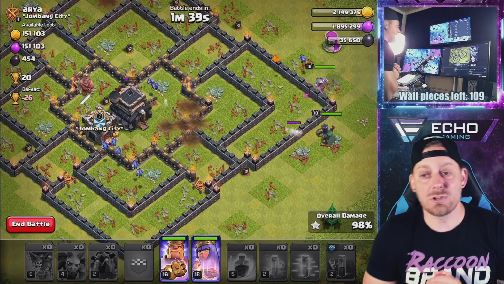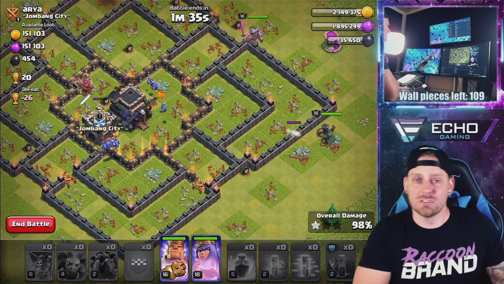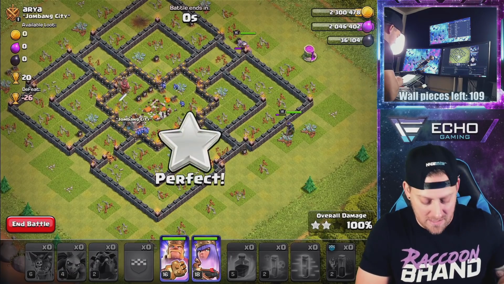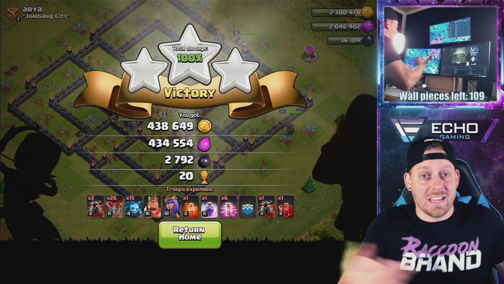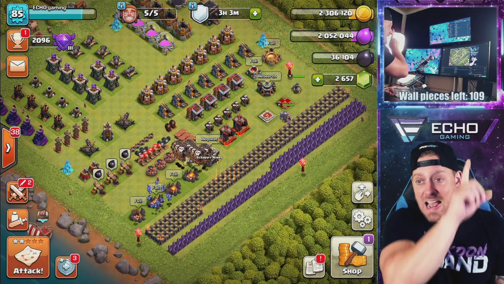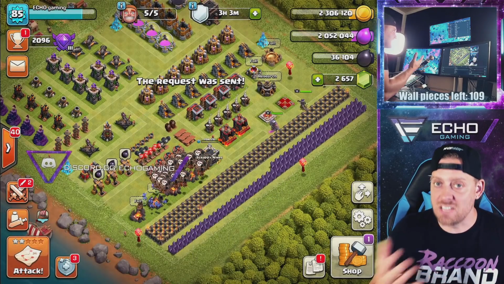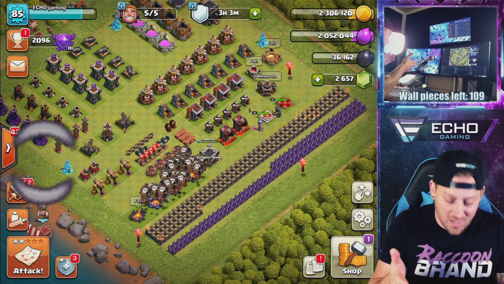Do not fear the E-Dragon in the CC, guys, because your minions, your pups, your heroes, your wizards, your archers, they will be able to take it down. And check this out. The heroes are going to be good to go for another day. Perfect! Sui Lalo! We didn't even really use the heroes. I'm a boss. We are keeping tally of all the wall up top. Like I said, 109 pieces left to go. We're gonna request another CC. I'm saying for war just because I didn't change my text. I'm not lying, I just didn't update it properly.